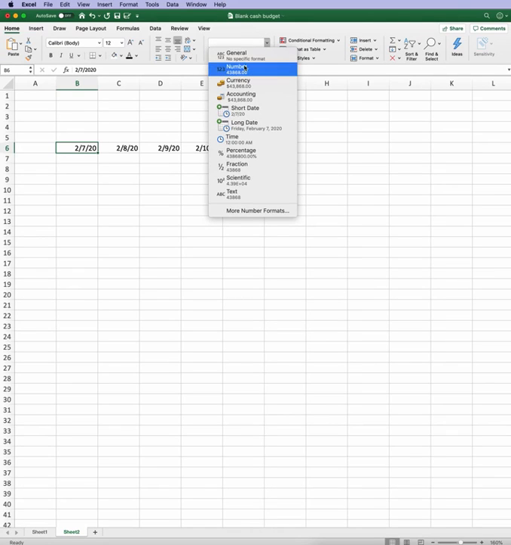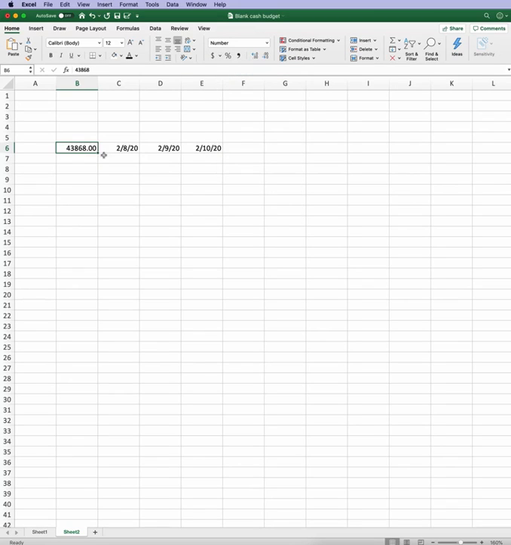So if I say I just want it in a number format and not a date format, it gives me this weird number, right? 43,000. This represents the number of days since, I can't remember what the opening date was for Macs. If you've got a Windows machine, it'll be a slightly different number because Windows starts the beginning of time at a different date than Mac does. But you get the idea, right? And if I do this next number here, you see how it's just one more. So that's how it knows.